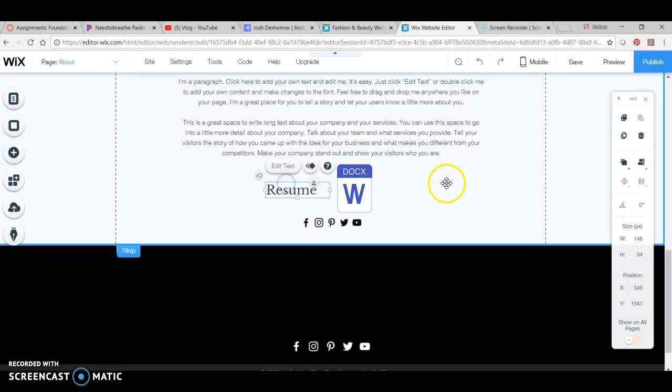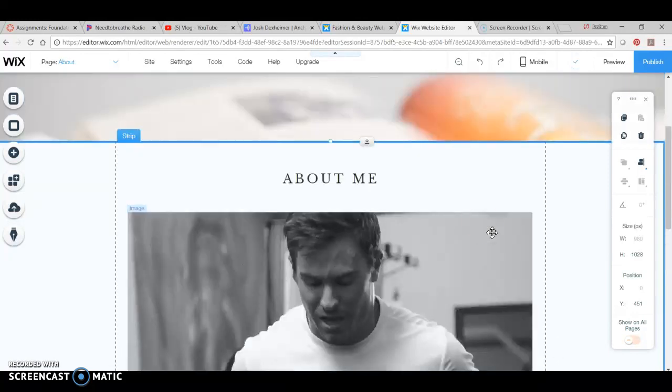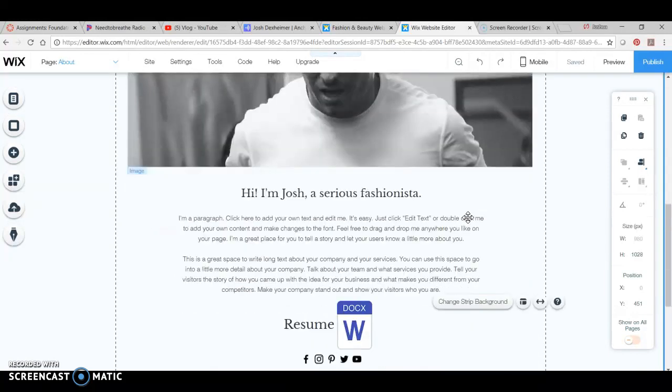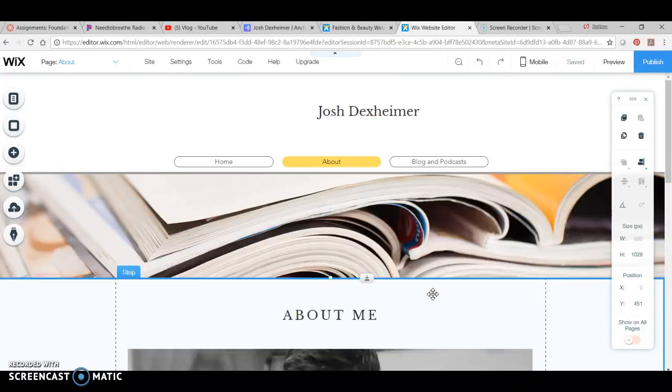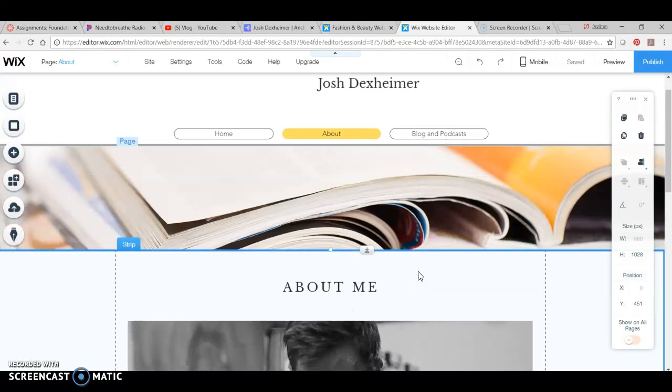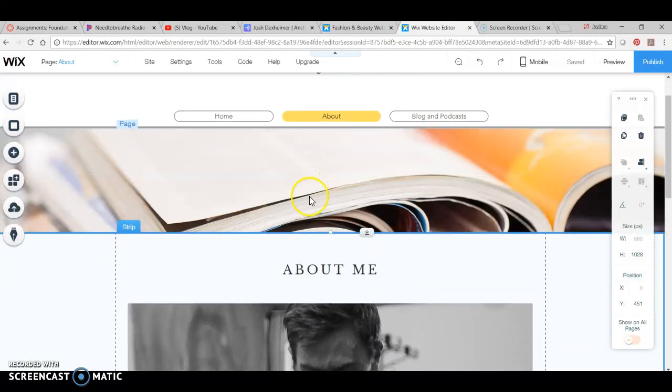And so now we know exactly what we're clicking, and you can format that however you want, as long as it's very clear as to what this Word document is. So now people can not only know a little bit about you, but they can click on your resume and follow that link.